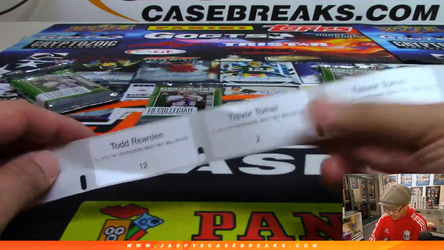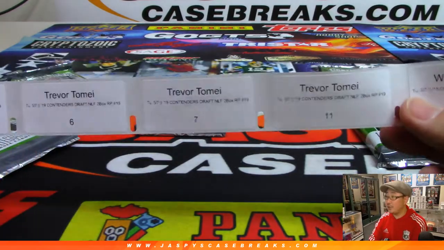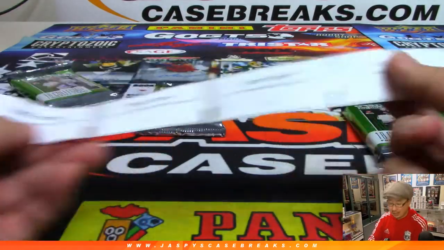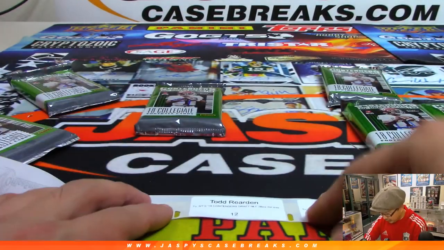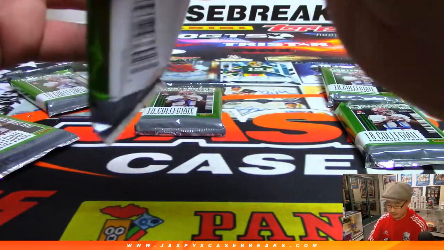All right. Todd, you've got this pack, and then Trevor, you've got a bunch right here, and then Will. Actually, we're going to go Todd, then Will, then we'll do the rest of yours, Trev. So Todd, you have pack 12. There it is right here.